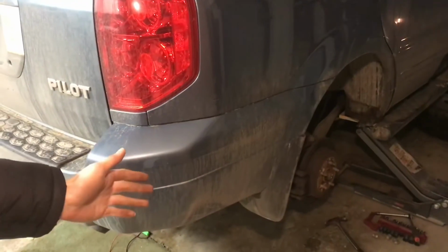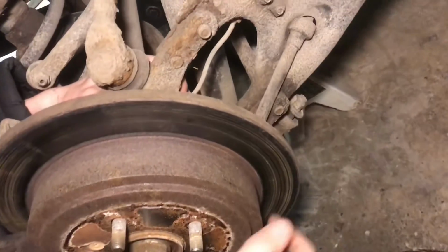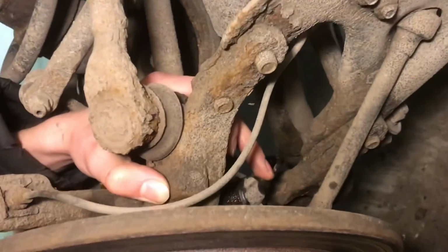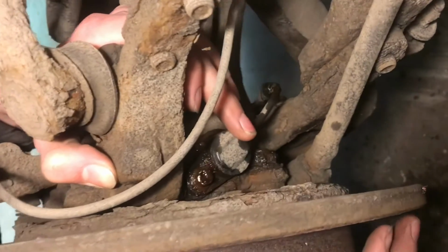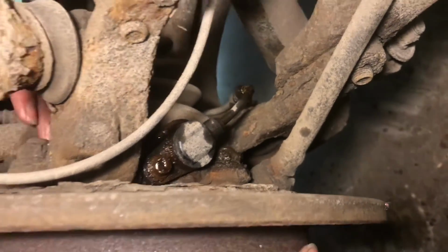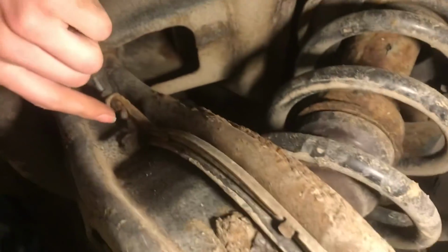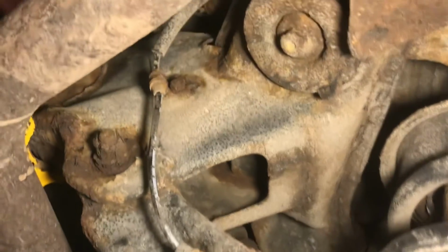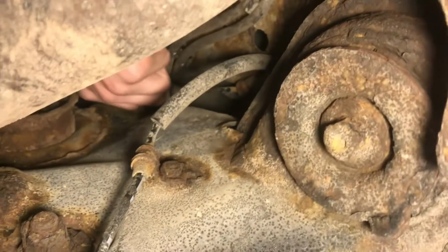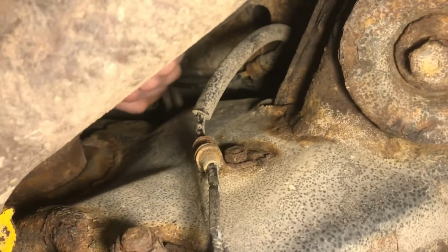Well, we pulled the wheel off, and now I can show you how to check the sensor. The sensor is located right back on the right side behind the rotor, and you can also trace it back from the wire. Now we actually want to find the connector to the sensor, and it's located quite a distance. It's sort of in the middle of the car. Just trace the wire back, and there's a connector here.